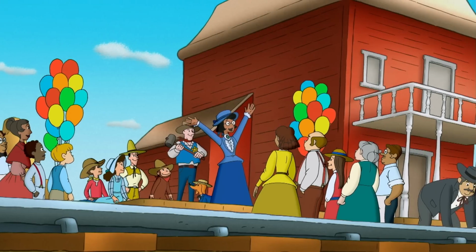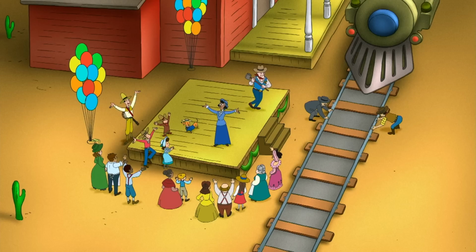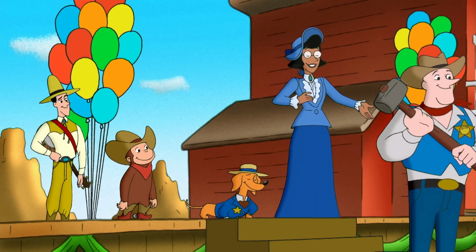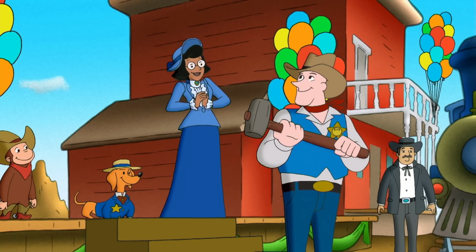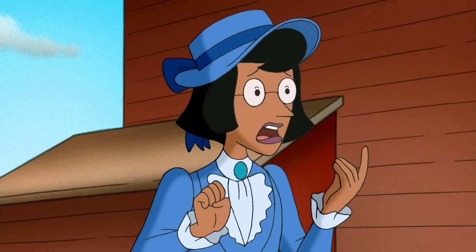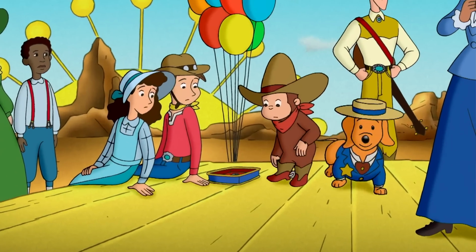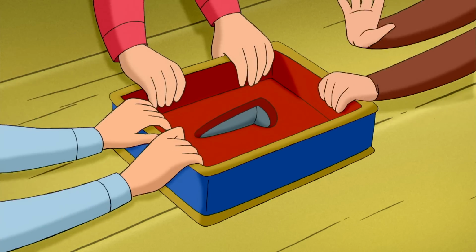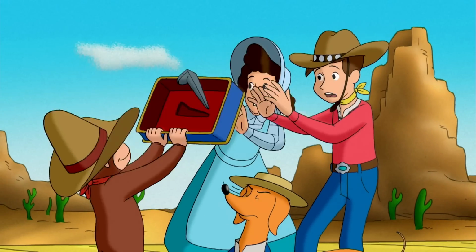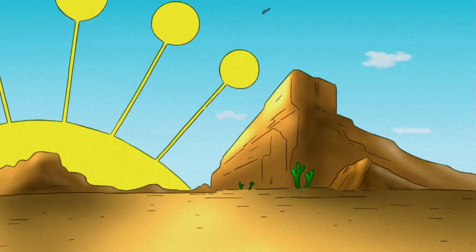Citizens of Prairieville, welcome to the ceremony for the joining of the rails. And to drive in the last pin, Sheriff Doorman. What? Oh, dear. I've lost the pin. Here it is. Sorry. Excuse me. Oh, no.